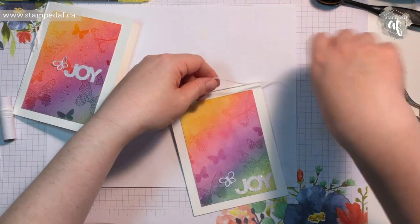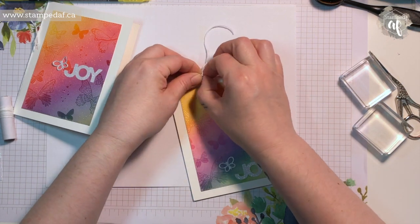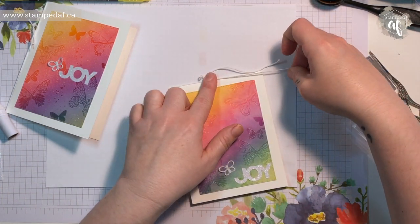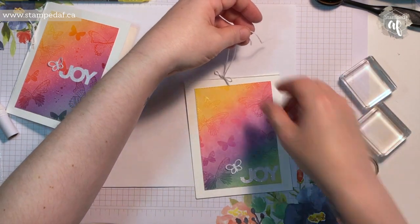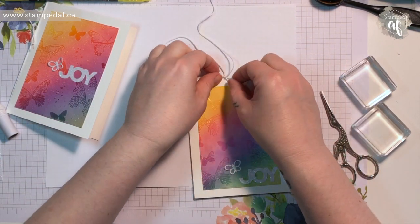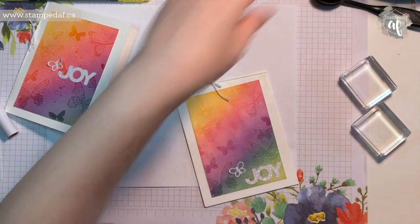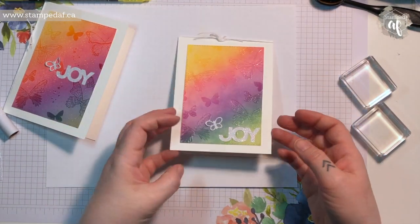This way you don't end up with a super loose knot. Okay, and just tighten up those little loops. Hopefully it doesn't twist as you're going. And then just cut those. Actually, I want this one a little bit smaller. There we go. Cute.